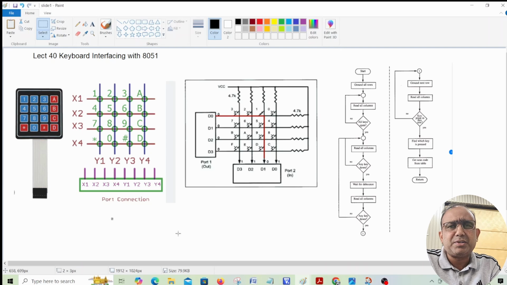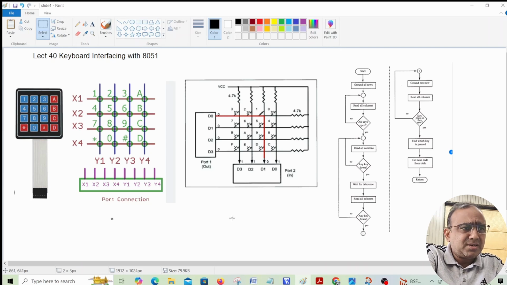For 8051, we need to set the latch and all these things. But for other microcontrollers, there may be some specific registers which we need to set or reset to make the port an input port or output port. So these are all generic lectures, not specific to only 8051. You can convert that logic to other microcontrollers as well.